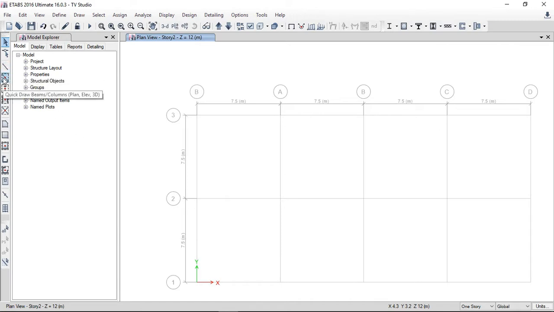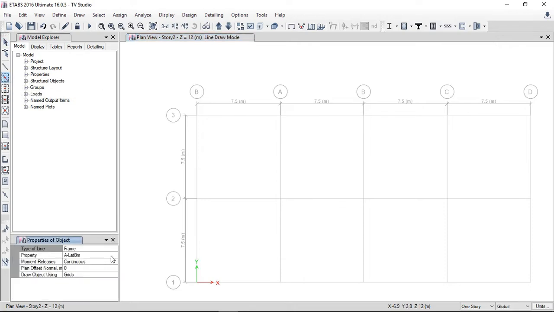I will select the quick draw option. So here I will select the auto select beam, because all the auto select beams are present. The software automatically optimizes the cross section here, and definitely check that it's a one story.